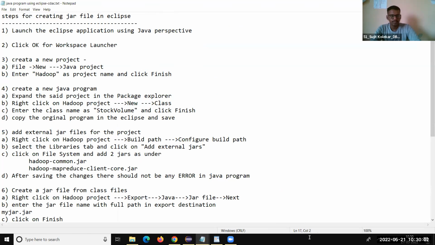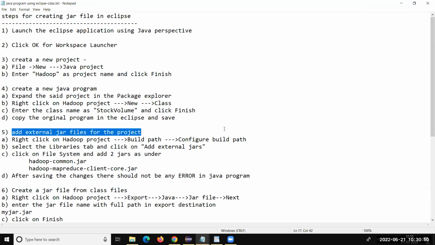Am I sharing my screen? Yes, sir. We can see step number 5, how to add external jars. Have you downloaded these two jars from Google Drive? Yes, sir. And don't save them in Downloads. Keep them in some separate folder. If they get deleted later, your program will not run. So take them out of Downloads and save them in a proper folder. If you delete everything in Downloads when it fills up, the program will not find these files next time.